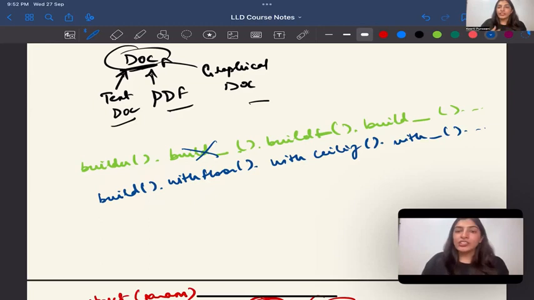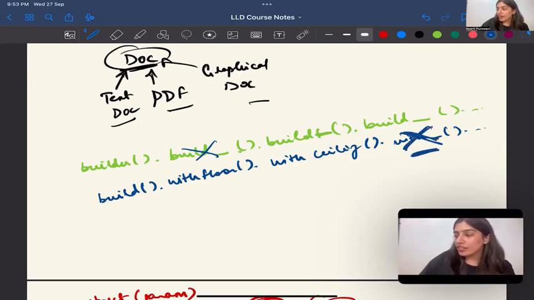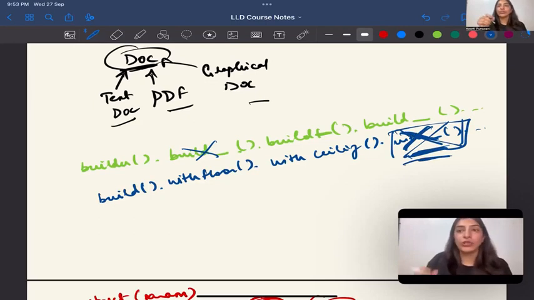Like this. So when we say that we can configure this, sometimes for the desktop one, I say build dot with RAM, with processor, with SD card, with graphics card, like that. Okay. Now suppose while creating a laptop, my director decides that I don't want to add any graphics card. What I would have to do is just delete one with part. Like just don't call this one part, right? Don't do this dot and call this method, correct?